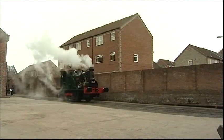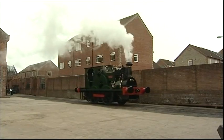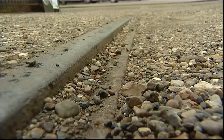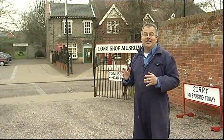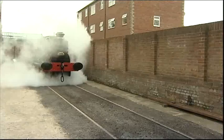At the moment, Syrapite can only go backwards and forwards on a tiny bit of track in the car park. It would be nice one day to get a bit longer line, whether in Leiston or take it somewhere else to stretch its legs. But for now, we're just in the car park. You can still see a bit of the track, and the dream is that one day the track will be restored, and Syrapite will once again trundle backwards and forwards between here and the mainline station.